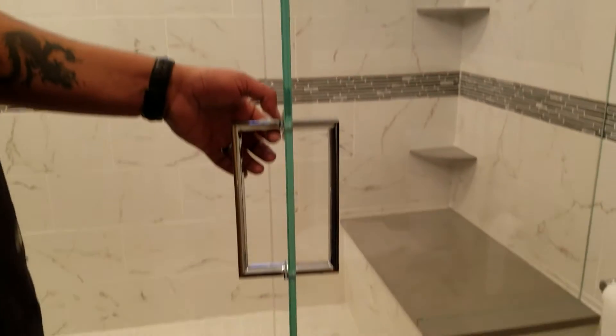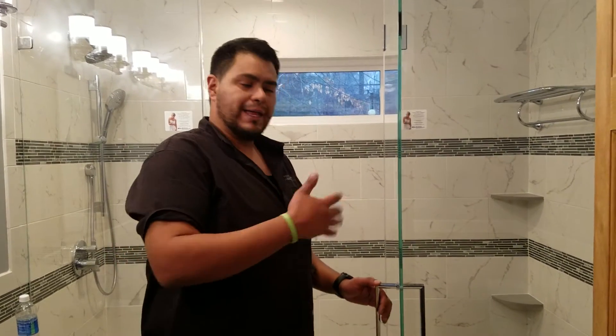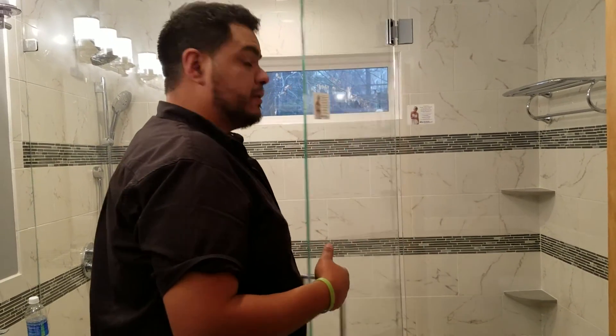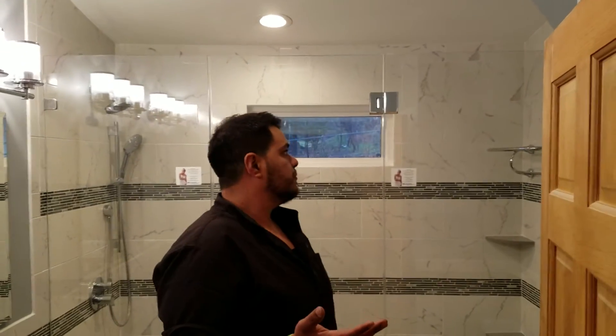So if purchasing low-iron glass, do not expect it to be 100% clear, because it's not possible — that's not how glass is made. Glass technically can't be completely clear. I just wanted to make a quick demonstration on that and give you some key points to hopefully ease your purchase of a new frameless shower.